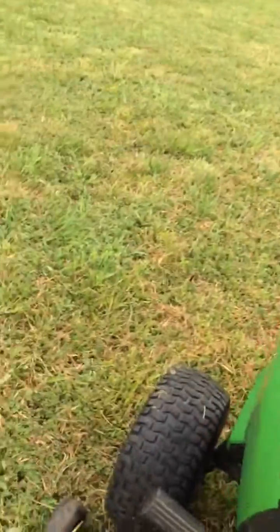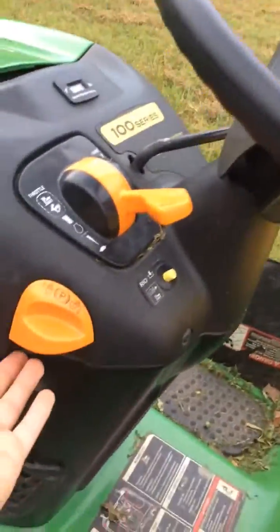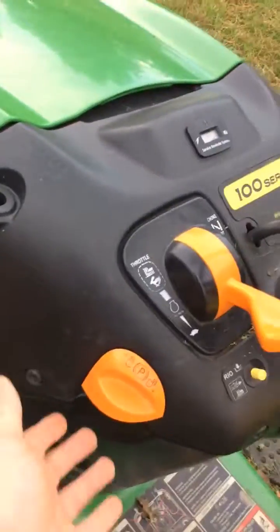If you ever want to put it in park and let it sit still, push this pedal all the way down and lift this up. If you want to take it out of park, push it all the way down.